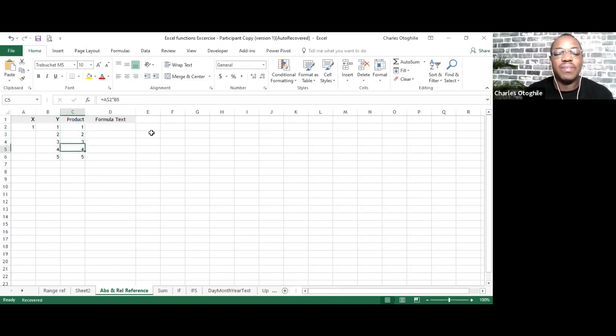I get the answer. When you look at this and hit your F2, you can see what's happening. You can see the cell references it's taking. So the dollar sign helps us to lock it in there. Okay. Let's quickly do another task, and then we'll take a 10 minute break.